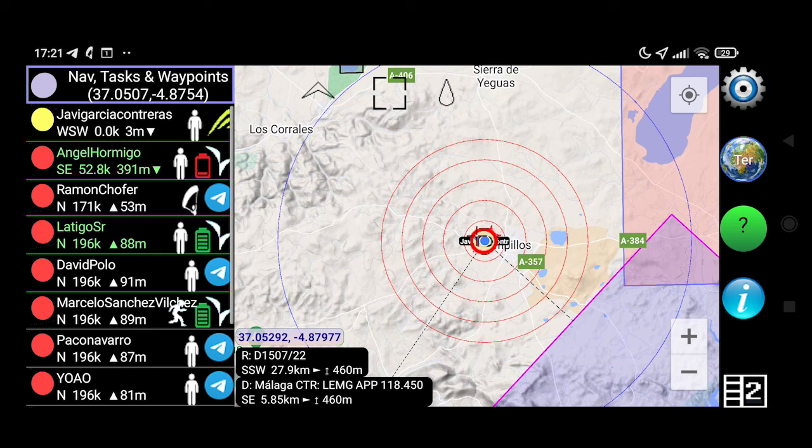Also, if you are flying with Flymaster Live, as you can see, there's a symbol which indicates the battery level, and finally we can see a symbol depending on which live tracking source the pilot is using. So for example, the first one is LiveTrack24, the second one is Flymaster, and the third one is Telegram.